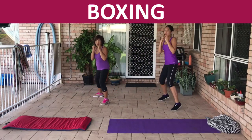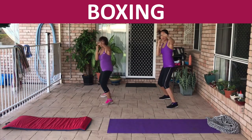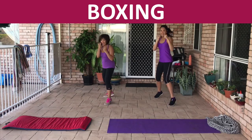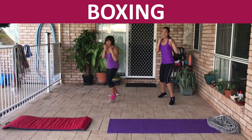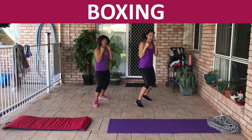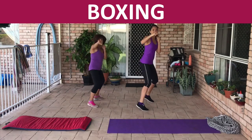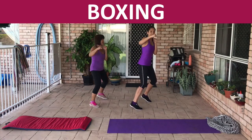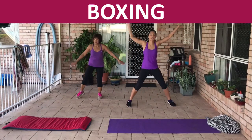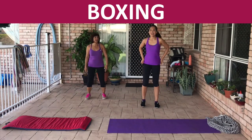So left foot, left side forward, bouncing forward and back. And now let's just add a single punch. Stay nice and light on those feet, bouncing backward and forward. And back to our star jumps. And done. All right, great job, guys. I hope you're feeling warm now.